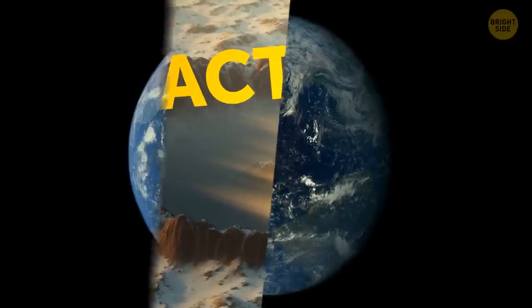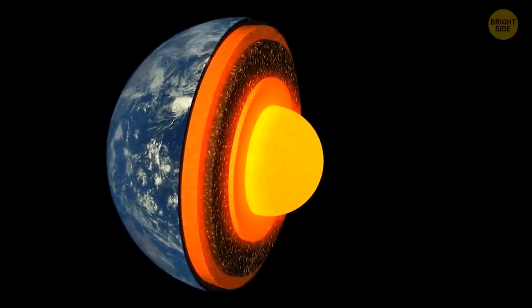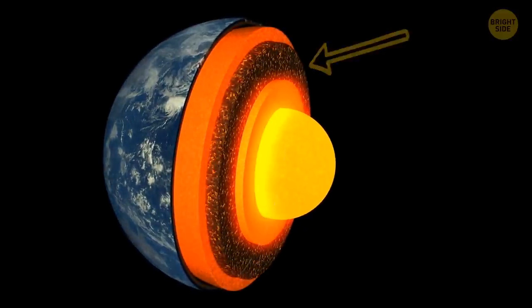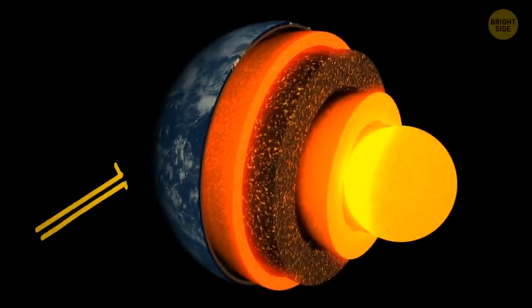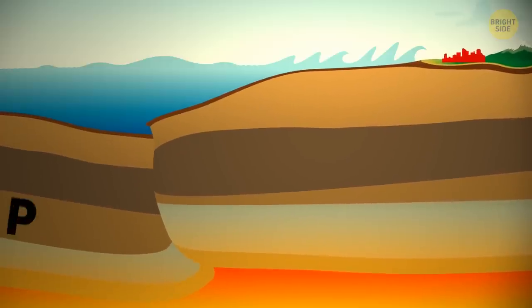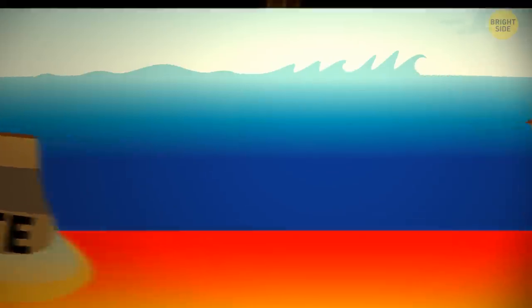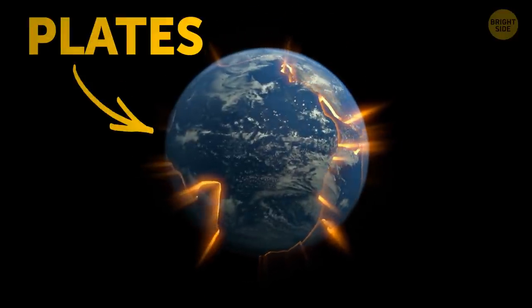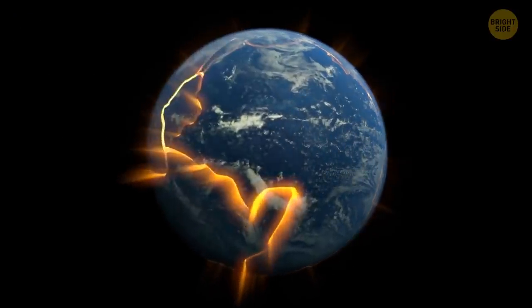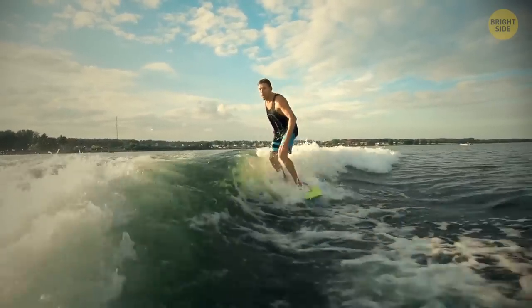Here's a little diagram. First, we have the Earth's inner core. Then there's the outer core. Next up, we have our convection currents. Magma is next in line. After that, the oceanic crust. And at the very top, we have our ocean and our continental crust. The reason Pangaea eventually broke up into the separate continents we have today is because of plate tectonics. It's not like the crust is all one solid piece — it's broken up into big chunks, or plates, that are always moving. And it's all still moving today. The land you're standing on right now is sort of surfing on that layer of convection currents.